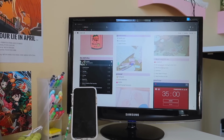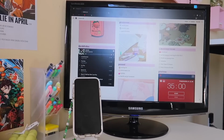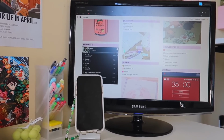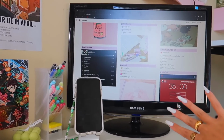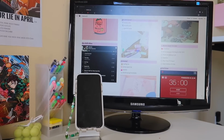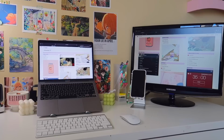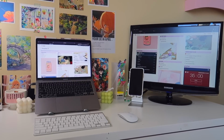And then this is my monitor, and yes, it is Samsung and not Apple like the rest of my setup, but it's actually my family computer's screen. And once my parents each got their own laptop, they didn't need the monitor anymore, so I just took it up, and it's probably like 200 years old, and the color on it is not amazing, but it gets the job done, and if it's not broken, then I don't think I need to fix it. If anyone is curious about its size in comparison to the rest of my desk, then it is 22 inches diagonally.